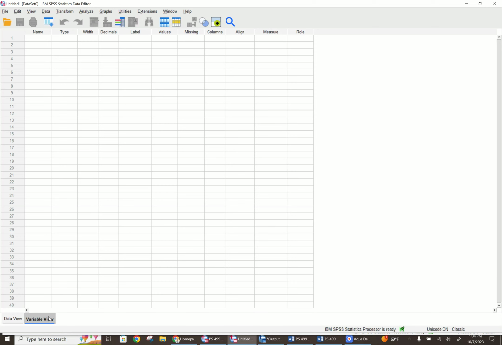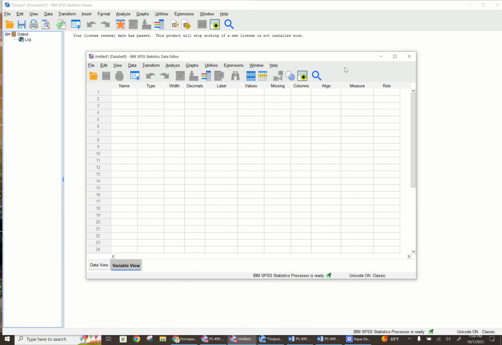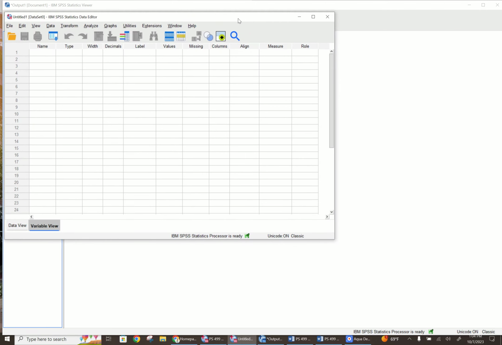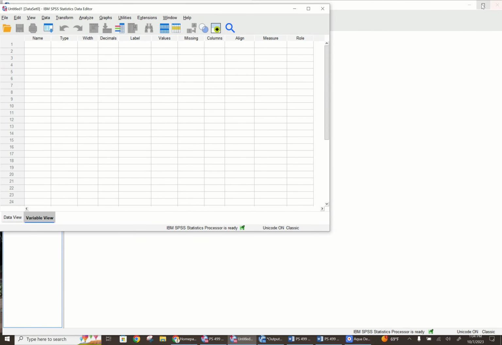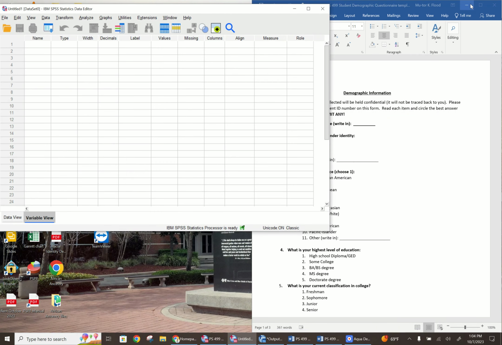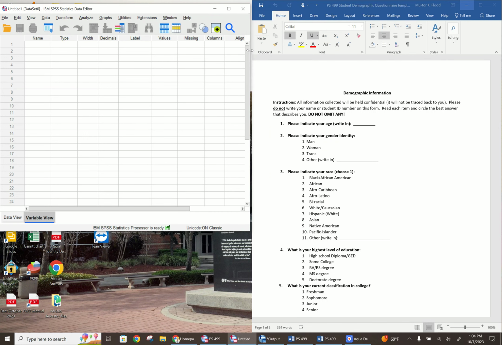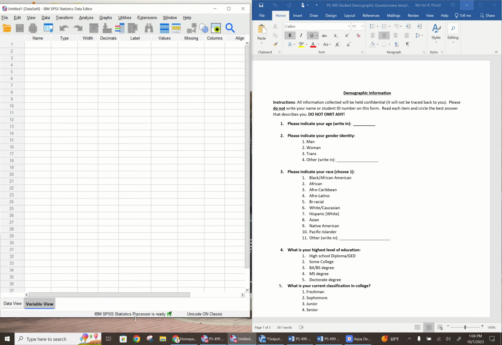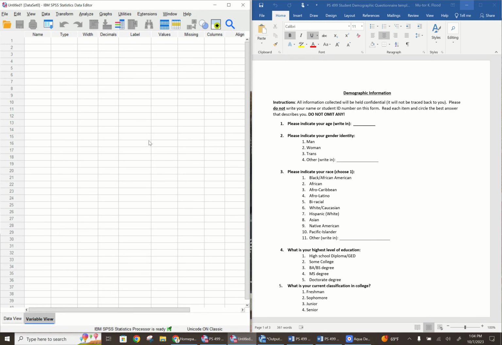And now you are going to take the information that you have collected, all right, from your 100 or so participants, and you are going to put it into the variable view so that SPSS can interpret it when you are ready to analyze your data statistically.